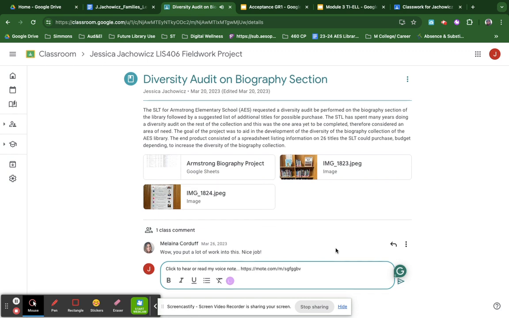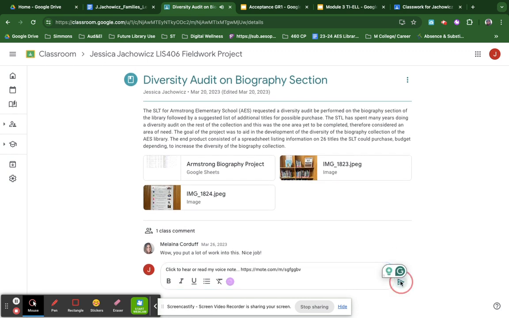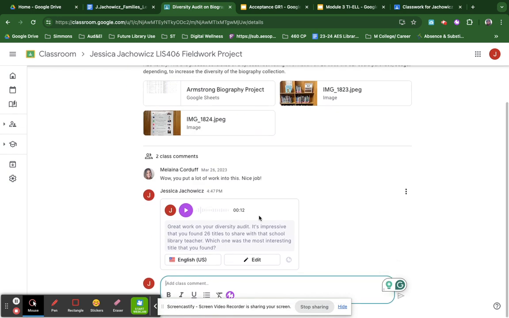The reason I chose to leave a question on this student's Google Classroom is because the student is then able to respond with their own Mote. So again, a wonderful feature for our English language learners that they don't need to type out the words they'd like to say back to you, but they may in return send audio back to their educator.